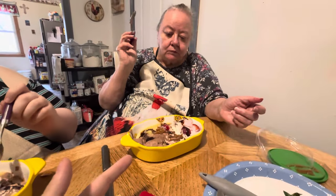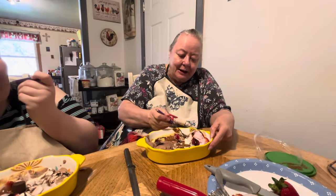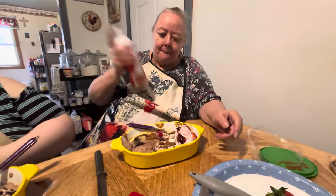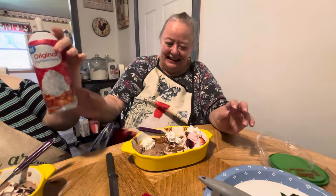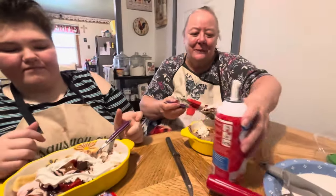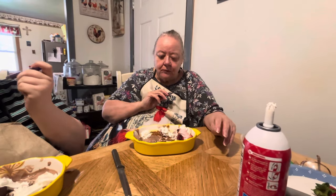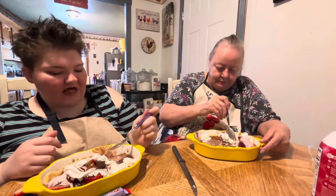That's what it looks like after it's fully done. You don't have to put all this stuff on there — you can put anything you want. The most crucial ingredients are the banana, the ice cream, and the chocolate syrup to drizzle on it. We also forgot the whipped topping — you're supposed to put the cool whip down first and then the cherry on top of that. If you've got little kids, this would feed about two or three.